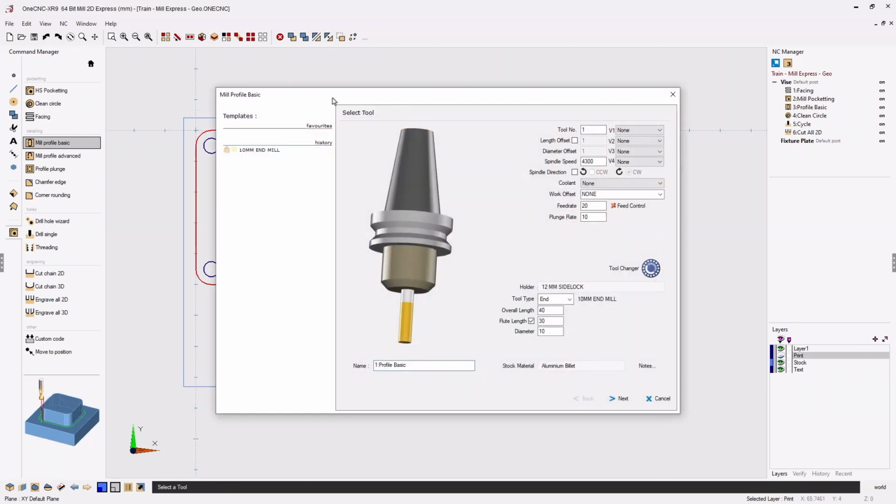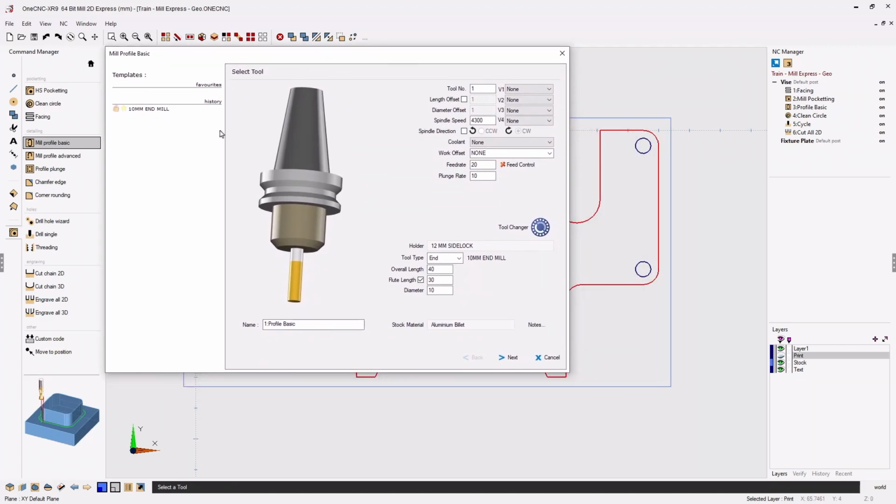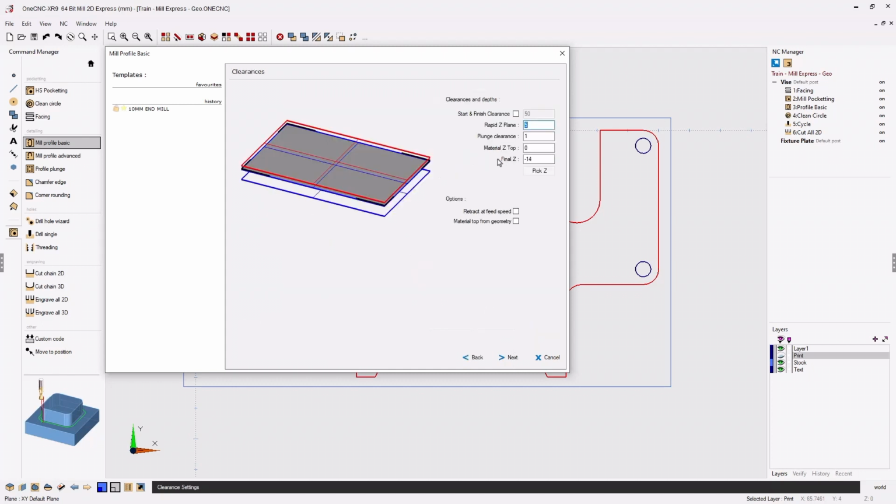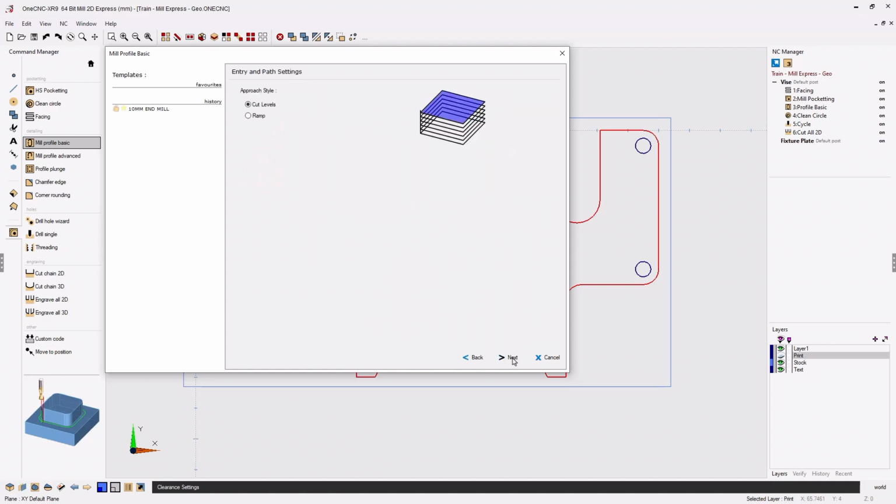Just like with all of our previous machining operations, the very first dialog box is Select a Tool. We can create a tool manually or select a tool from the tool library. In this example, I'm just manually creating a tool. I put it in turret position number 1. I've specified the RPM. Let's change the feed rate to 500 millimeters per minute. I think all this looks good, and we have a diameter of 10 millimeters. We'll click Next on that. For our final Z depth, I'm using minus 14 millimeters. We'll click Next on that.